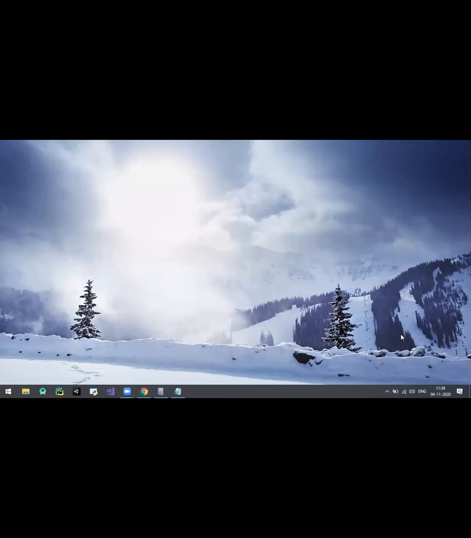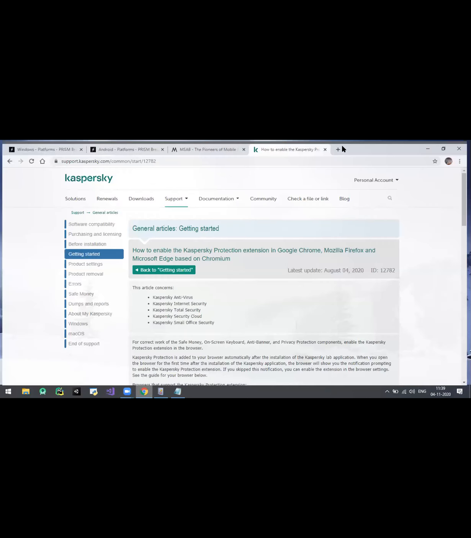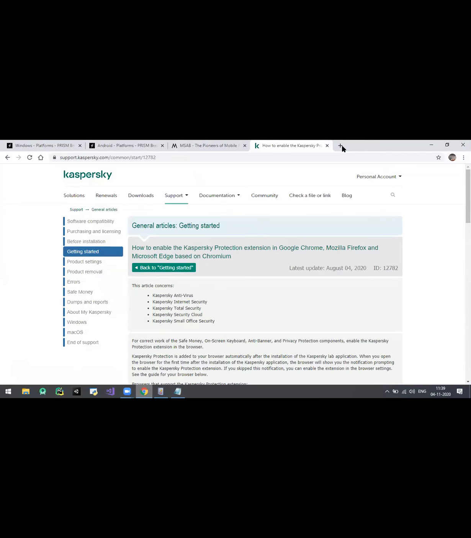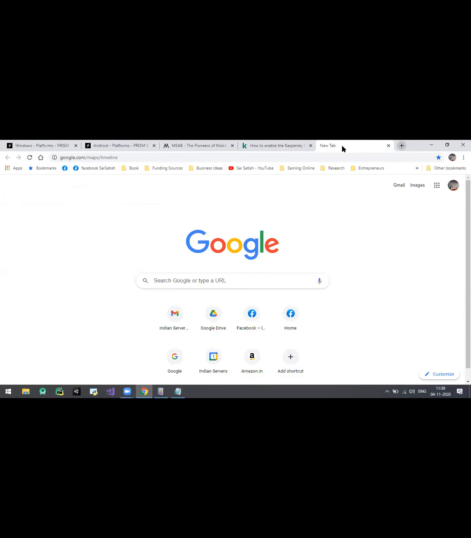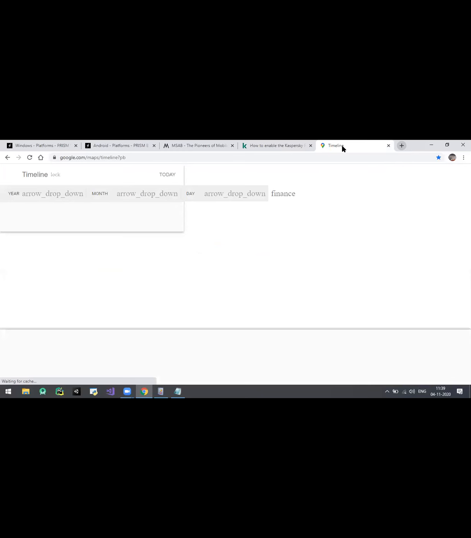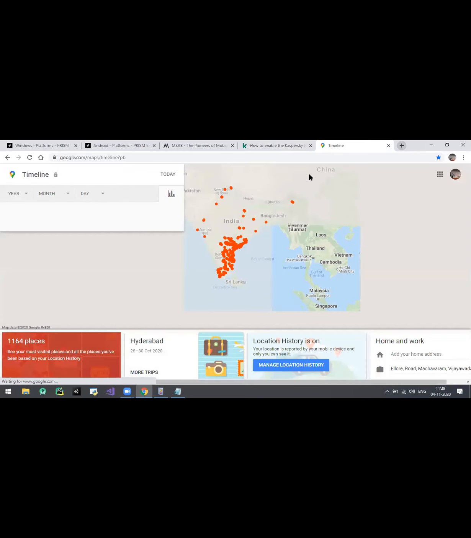Is our GPS a secured one on mobile, while Google Pay shows various places for past months? How to protect it? Siddharthan, that's a feature of Google Maps. If you turn off that GPS, then it cannot record. If you go to the Google Maps timeline, maps.google.com/maps/timeline, all the activity wherever you're traveling will be recorded. If you take a selfie in that particular area, that selfie also will be recorded.